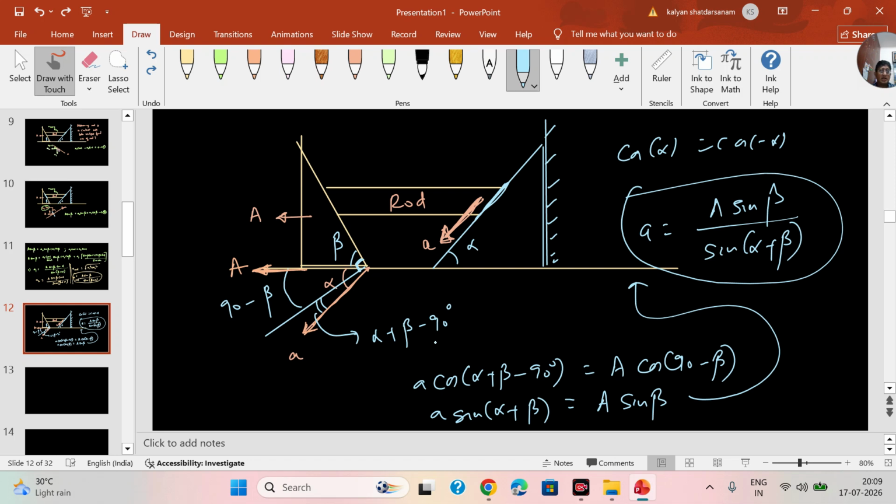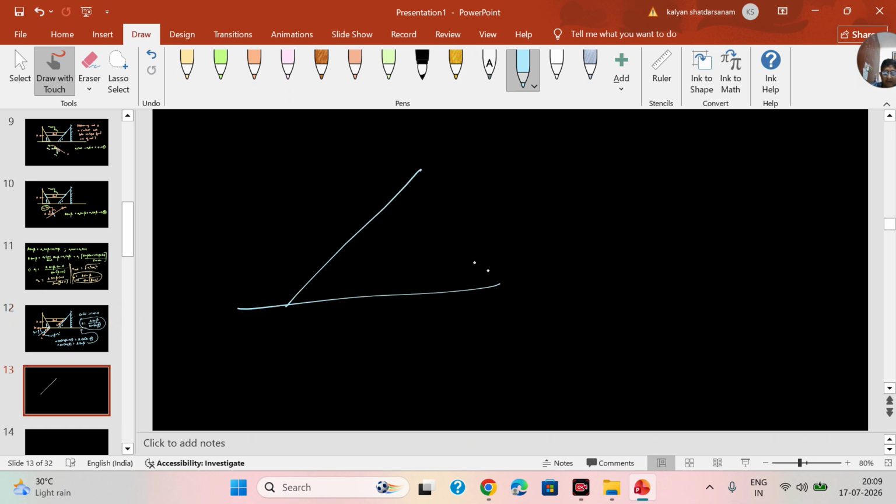Sometimes, I will show you in the next class some very complex questions. Sometimes the constraint is already there. Without your knowledge, you have applied the constraint. See, for example, suppose I have a wedge which is fixed. Okay, it cannot move, and there is a block. And you say the block is sliding down, sir. I'll take acceleration this way. Means you already applied the constraint.